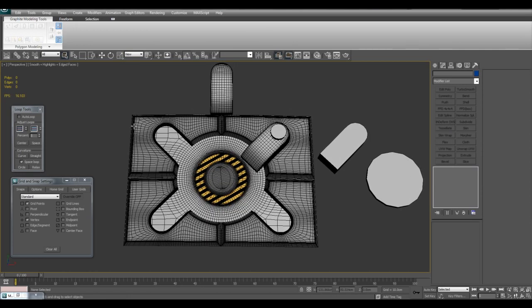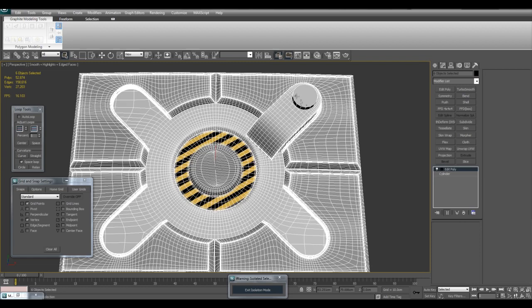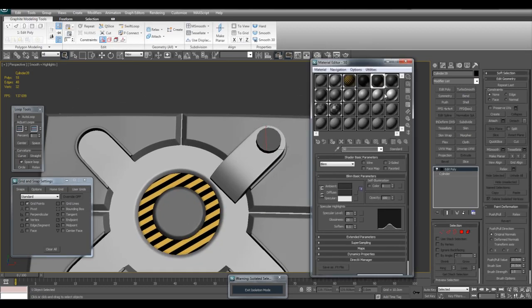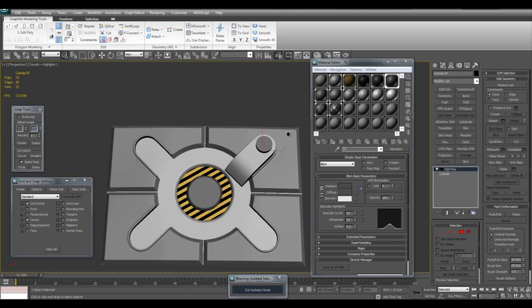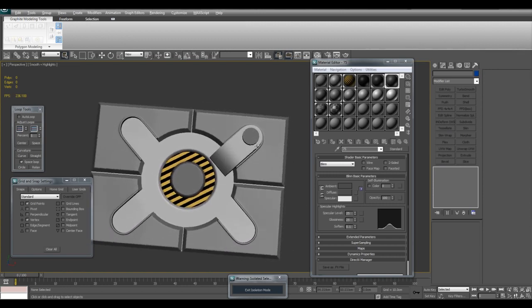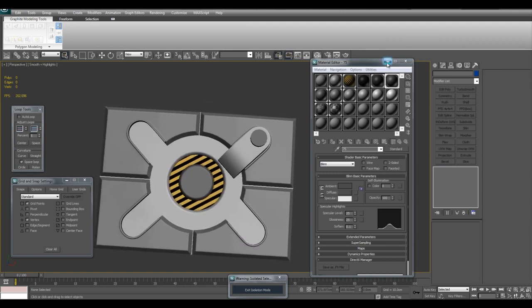So now that I have this, I can maybe give this a darker material to differentiate it. You can change the color later on, but for now I like to use gray, so I can quickly differentiate between different parts of the mesh.